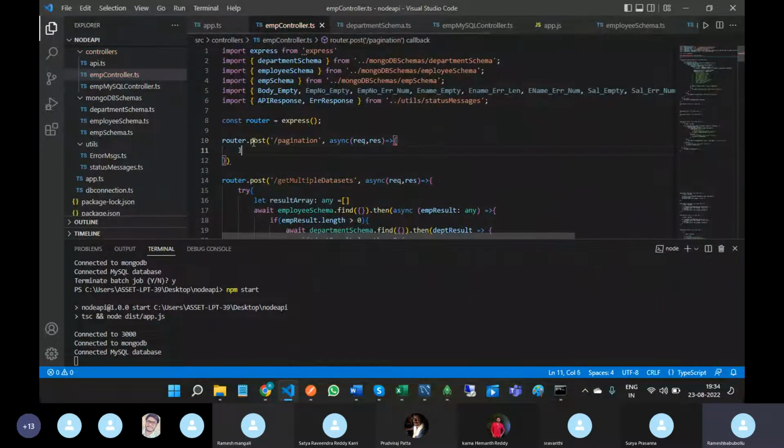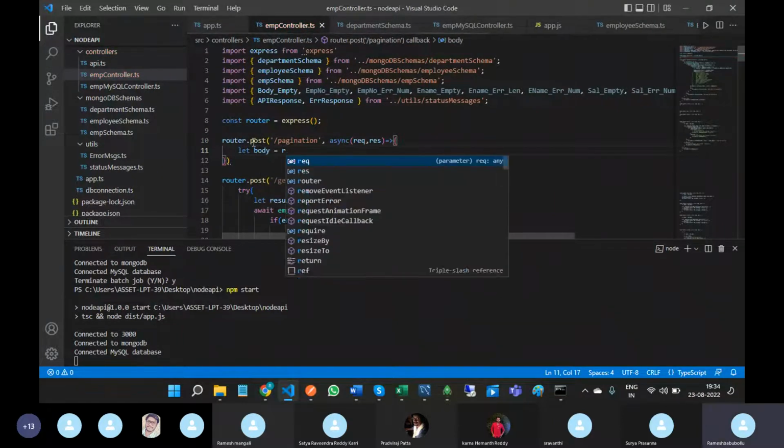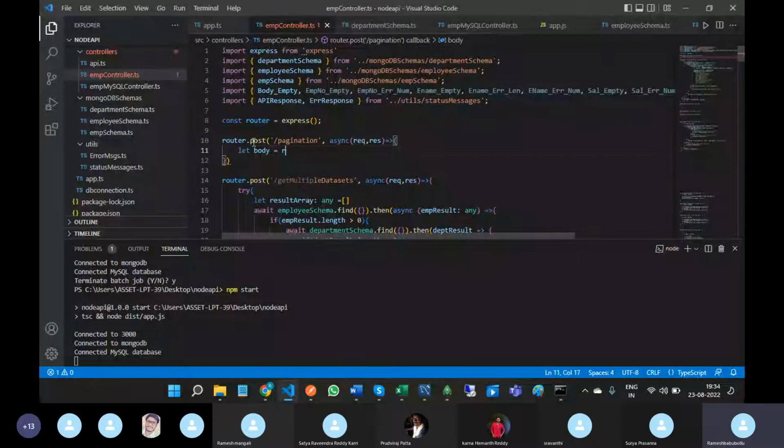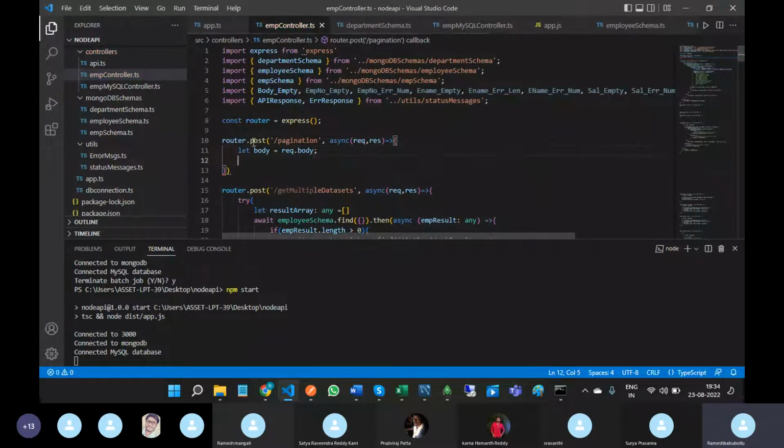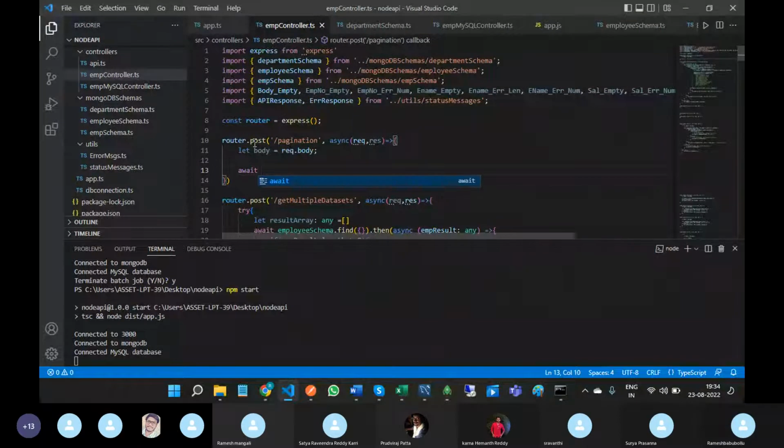Here let body equal to request.body, and here employee schema is our required schema, and find.